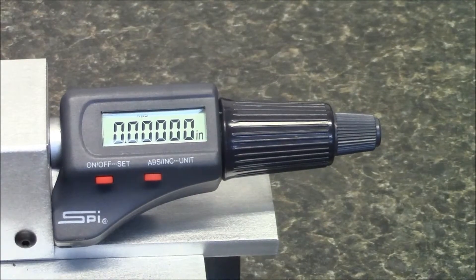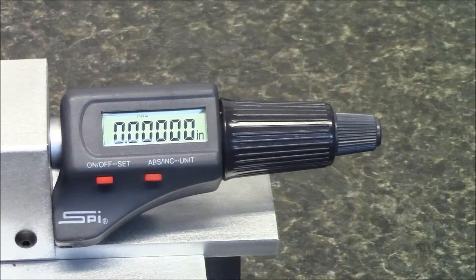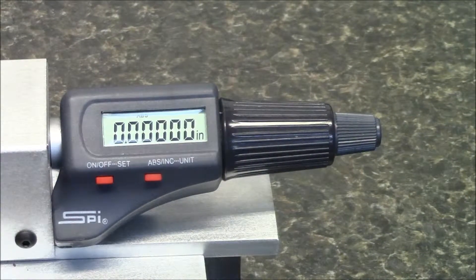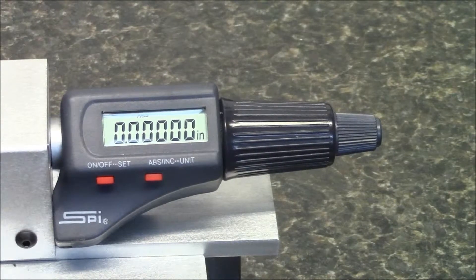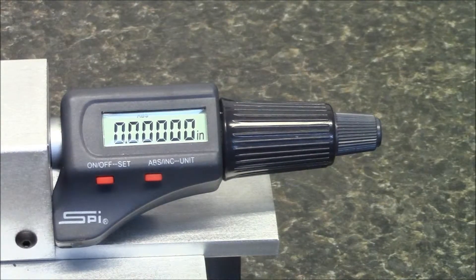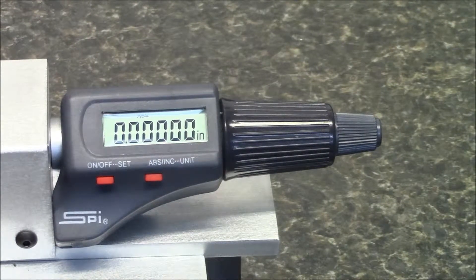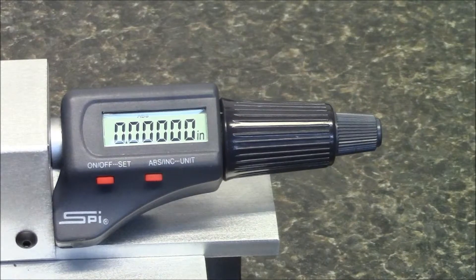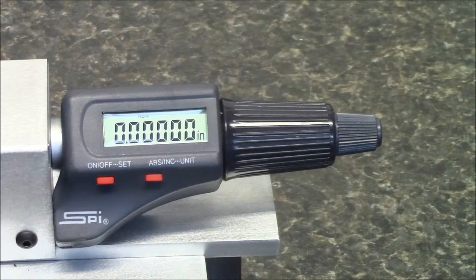The SPI digital micrometer can display in either inch or metric readings so it can be used anywhere in the world. The accuracy of the micrometer is best illustrated when you see that it divides one-thousandth of an inch into 20 equal segments. The digital micrometer also eliminates the inherent operator judgment errors that always occur when using an analog micrometer.